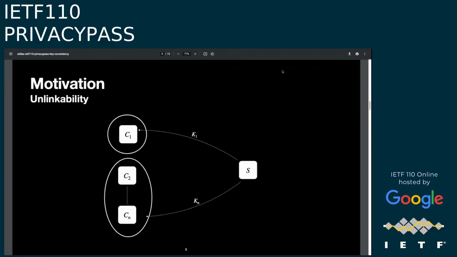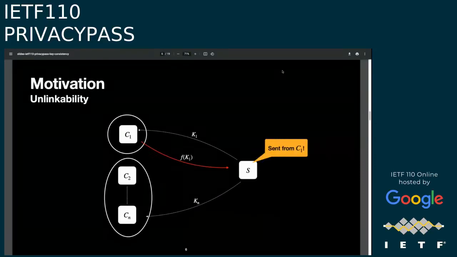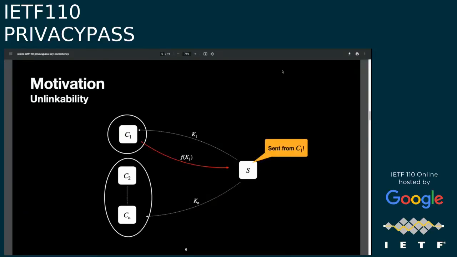And this is important because in an alternative world, wherein the server gives a specific key K1 to, say, client C1, and then a totally different key to all the other clients, you can imagine usage of a particular key to directly reveal which client it belongs to. So in this particular case, client C1 gave server S a function of K1, and therefore links the two together, which is not great. We commonly, in the Privacypass world, refer to this as key tagging, but generally unlinkability is how we're capturing it here.